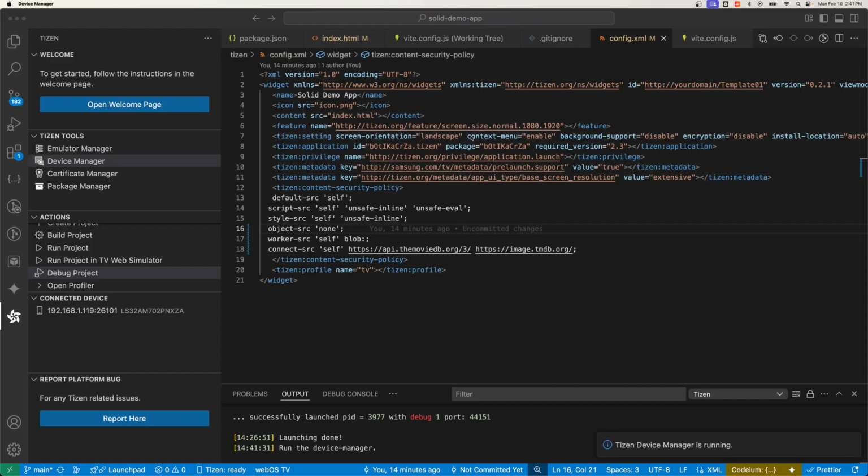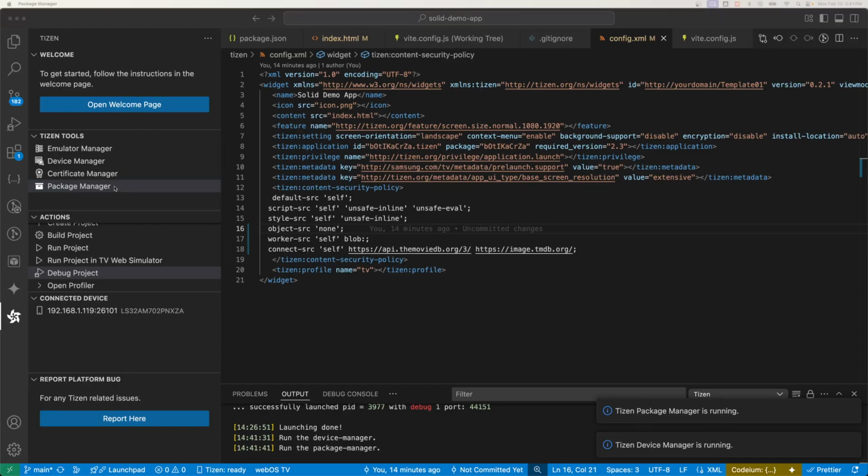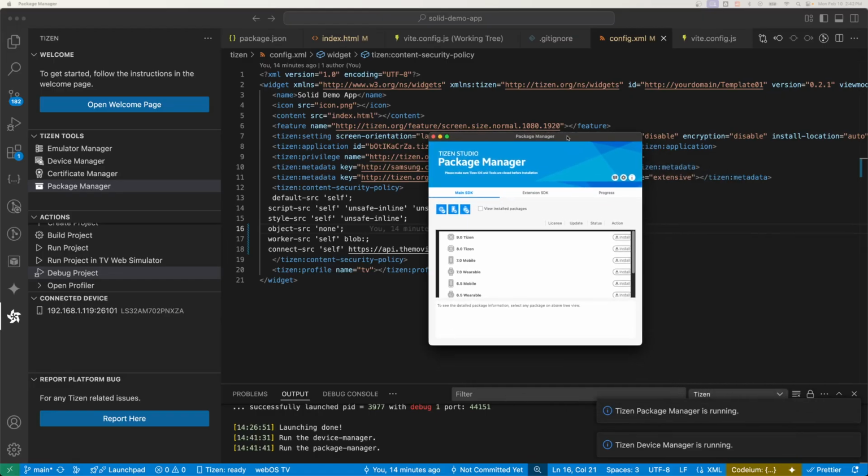And the first time, if it's not installed, it should pop up with a window saying, do you want to install the SDK? And just go through that. And in fact, let's actually go through that. There's a package manager. So I'm going to open up the package manager, and this takes a while to run and kind of come up because I don't know all the magic that it's doing. But there are a lot of different packages for Tizen that you can install, and a lot of it is because you can do TV app development, you can do smartphone development, you can do their watch development. There's like a lot of different things that they do. So it's pretty complicated in their regard.